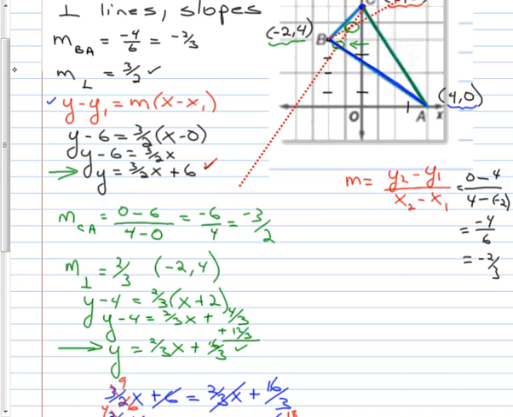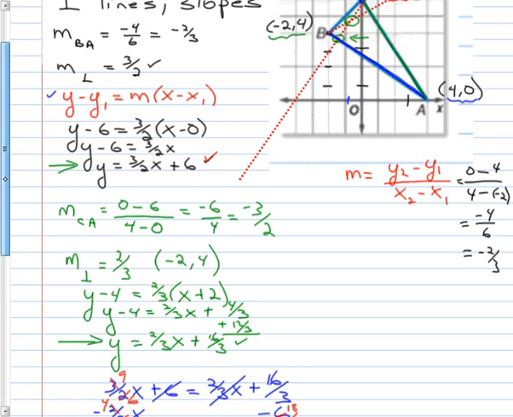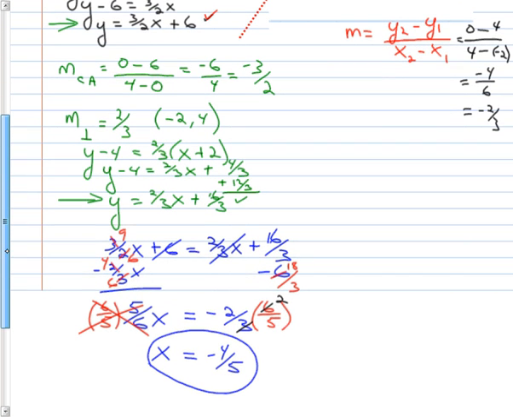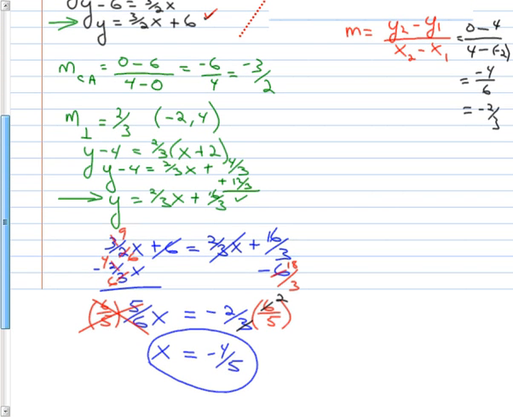Now I want to check a minute. Does that make sense? Here's 0, 0. If I go back 4/5, it's about right there. Yeah, that makes sense in my picture. That looks like about where it is. Any ideas on how I can get the y value that goes with it? I now know the x.